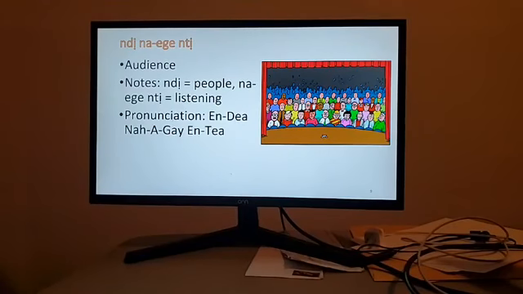That's the only way to train your mouth, as we say, like in athletics, for muscle memory, so it remembers how to say it. And that one trick that I do to myself when I'm trying to pronounce Igbo words, I tell my brain immediately it's going to sound different. In other words, I try to take myself out of an English speaking mind so that I can really try to embrace Igbo, because it is different than the rest. Because sometimes I want to pronounce things the English way just by nature, and I have to kind of talk myself out of doing that. So audience again is Indi na-ege inti, audience.